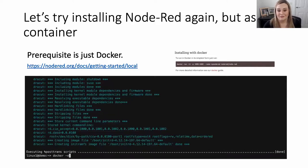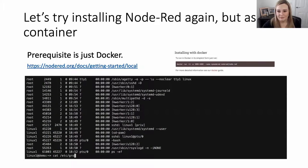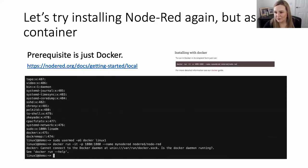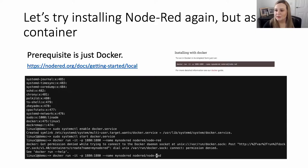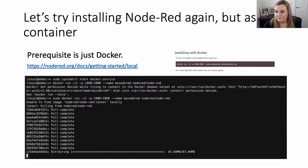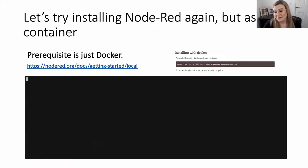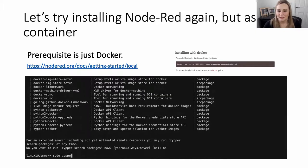And I can say docker run, and it'll go pull that image in. So I gave the link with the directions, and I have a little screenshot of installing it. You can see the command I was running. I mapped the port so I know what port to access my Node-RED application, or really the interface for it, on. And it took me less than 5 minutes, whereas trying to install it locally took me several hours to troubleshoot. So it is really that simple.